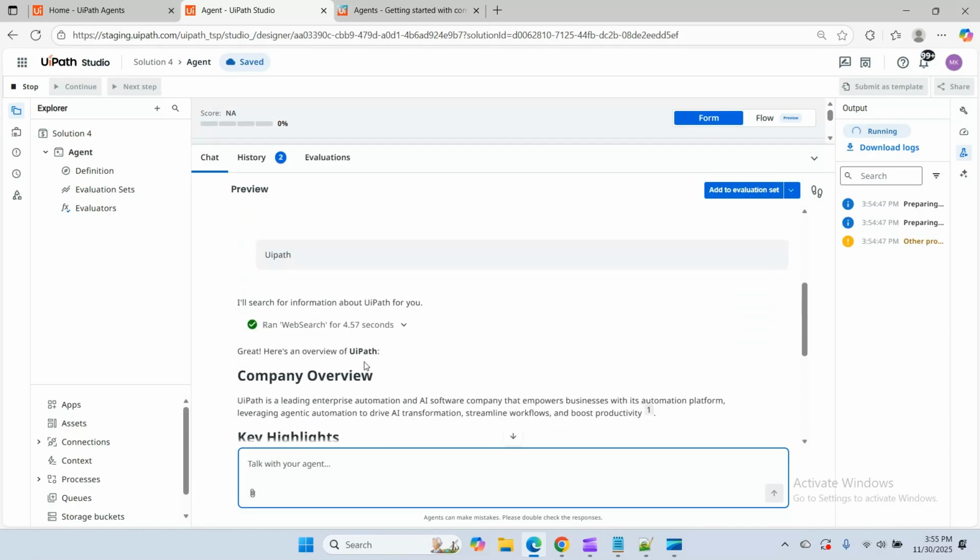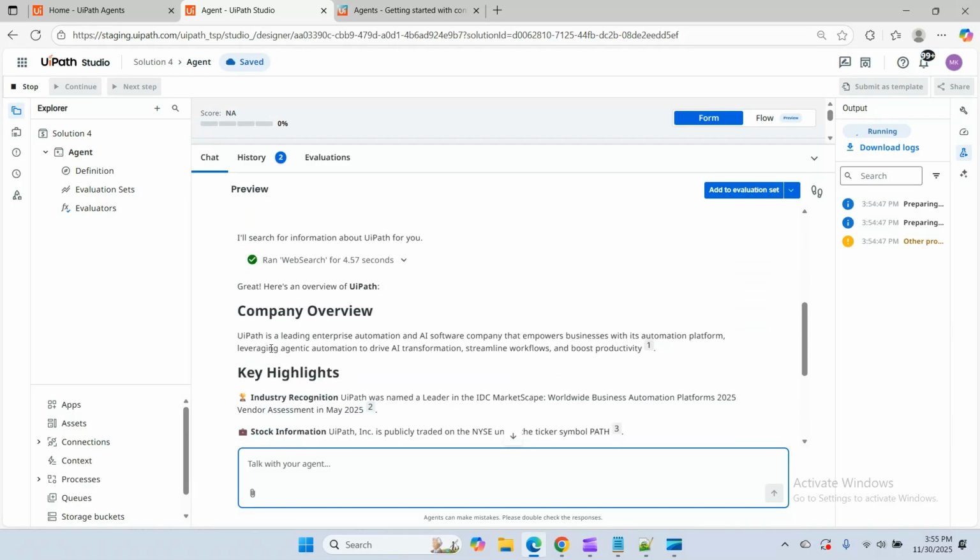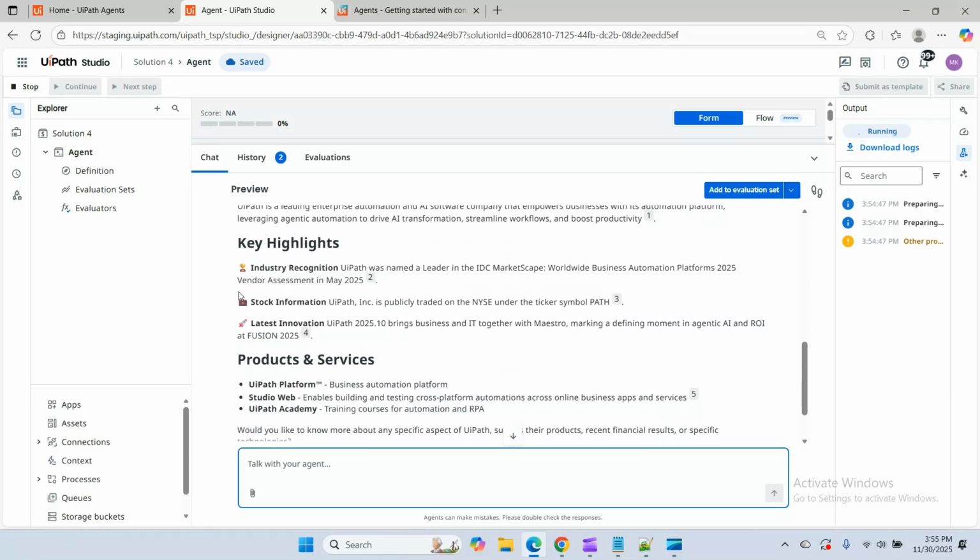All right, you can see it says the company UiPath is a leading enterprise automation and AI software company. These are some highlights: industry recognition, named as a leader in the IDC MarketScape. Latest innovation is UiPath 2025, bringing business together with Maestro, making agentic automation and ROI at FUSION 2025.